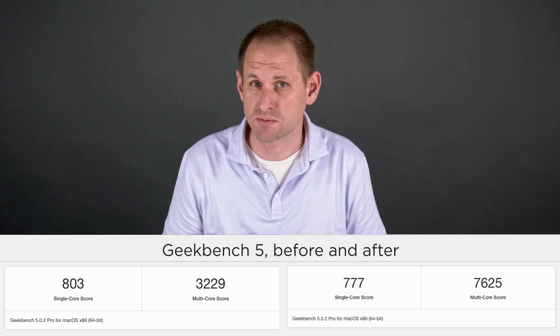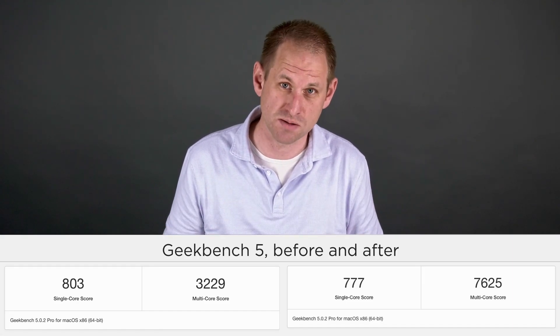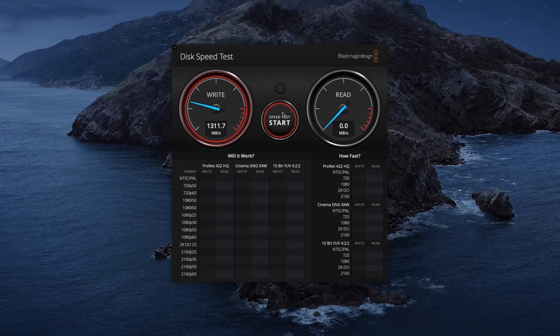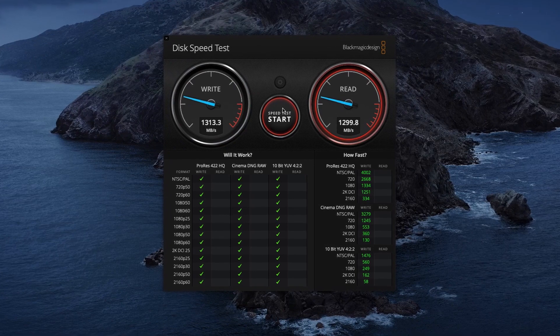That quad-core Xeon is not a particularly rapid CPU. So I decided to upgrade to a 12-core. I lost a little single-threaded performance, but I gained a whole bunch of multi-threaded performance. I got four matching 16GB DIMMs, so RAM increased to 64GB. I also upgraded the SSD. It came as stock with a Generation 2 Apple 256GB SSD, and I found a Generation 3 SSD with 512GB for a decent price. That newer Generation 3 drive makes full use of the PCIe 2.0 X4 bandwidth, giving roughly double the performance of that stock drive.